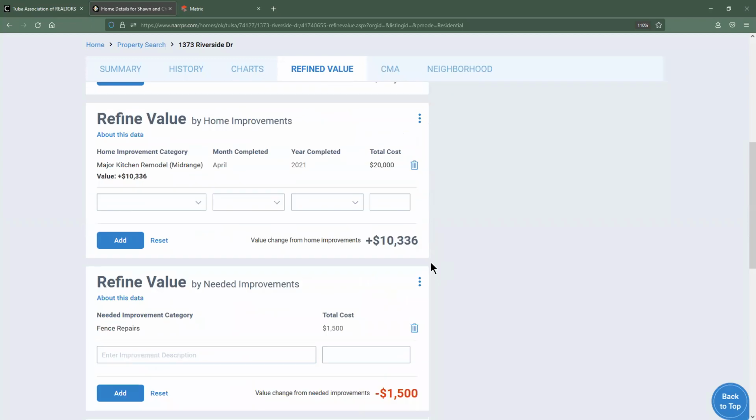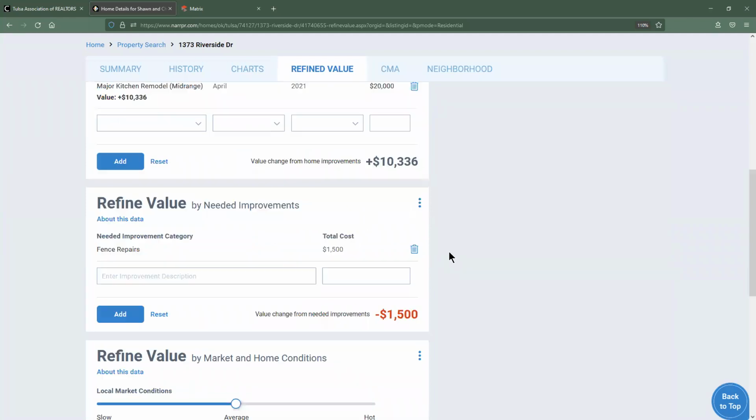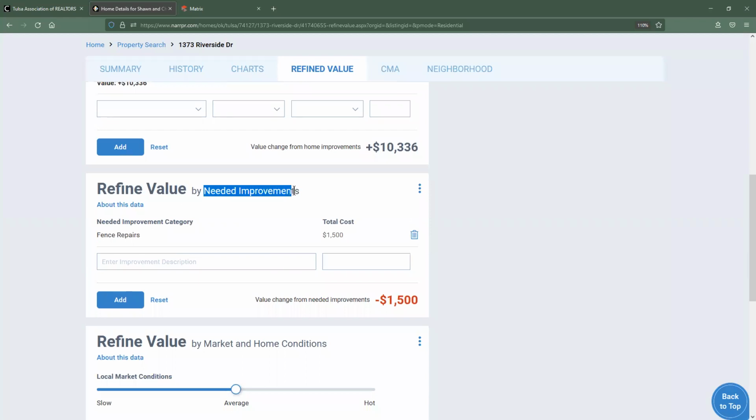Now, part of the reason why is because any of the upgrades that you guys add to a home, there's going to be some inherent depreciation of the value because of the labor that went into it, the cost of the products that were added to the house, all of that stuff. As soon as it starts getting used, or as soon as it's being done, the value decreases. But whenever it comes to the needed improvements, these are things that might sometimes be necessary for the client that's buying the property to do, and subsequently we don't want to include those values in the property's value as a whole.